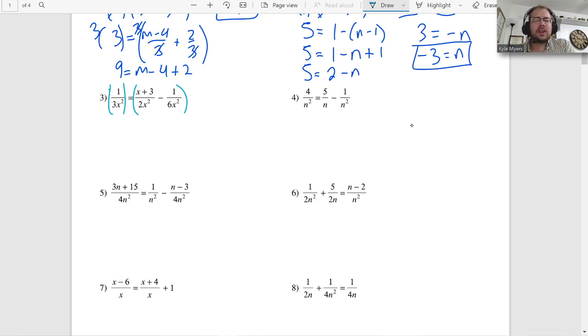So remember the little trick about if you don't know what the least common multiple is, which, spoiler, it's 6x squared. If you didn't know, a lot of times if you choose the biggest thing, that ends up being the LCM. So 6x squared, 6x squared and 3x squared, if I divide those, the x squareds would go away. 6 divided by 3 is 2. And then I'm just multiplying by 1 on the top here. So 2 times 1 is 2.